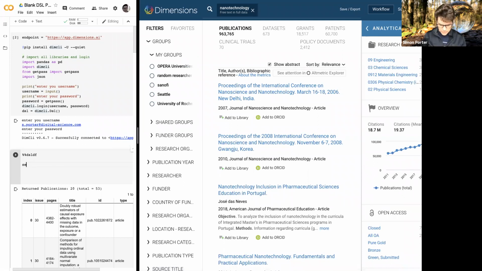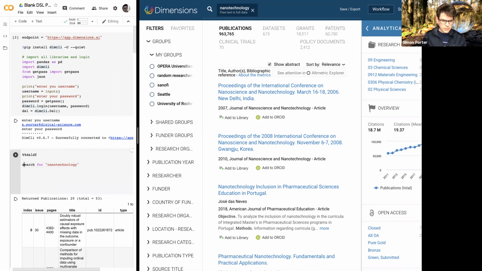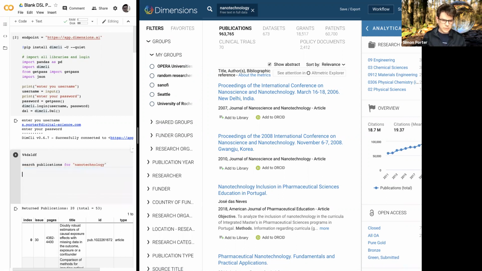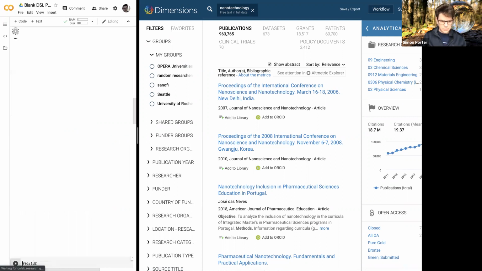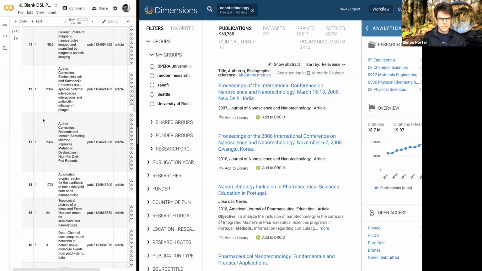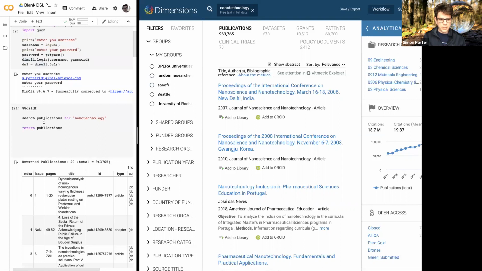And if we do the same thing with the API, and we use the API syntax, we are going to get exactly the same number of publications, so 963,000 publications.